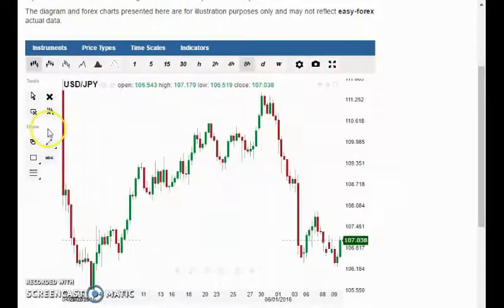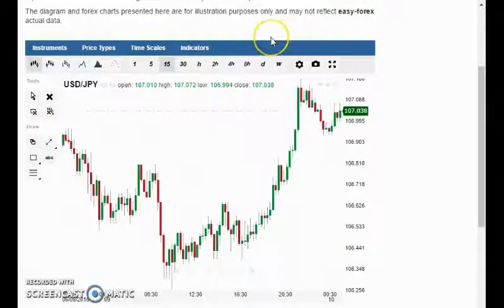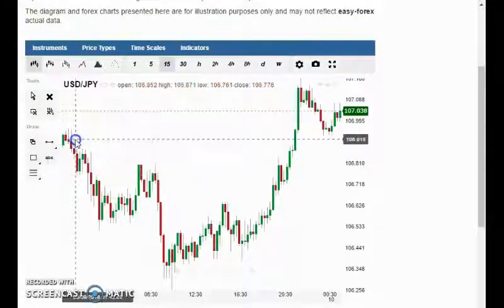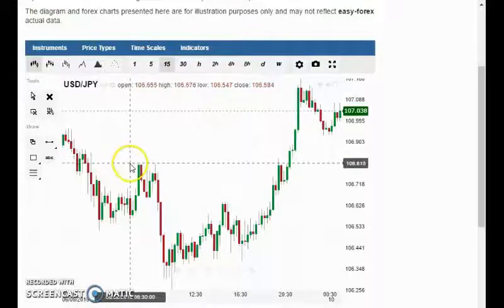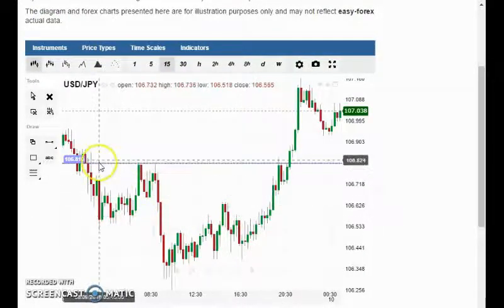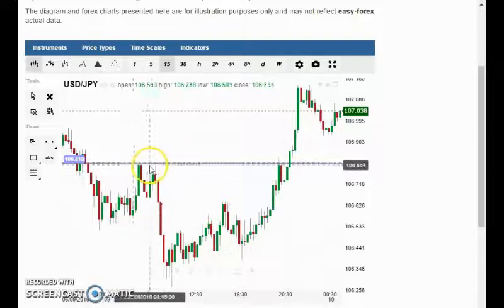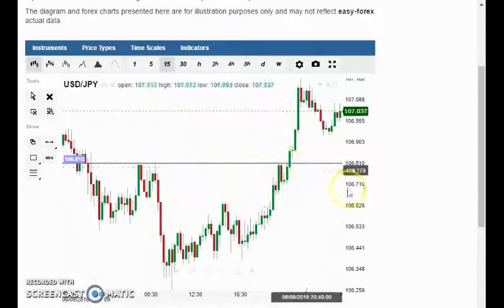Whenever you are placing trend lines, do yourself a favor. Do not place them on minute charts. Okay, support levels, resistances, trend lines in minute charts, they are bound to break. For example, I have here a resistance level right there, on a 15-minute chart. As you can see, it's a resistance level. You could call that a resistance level. If you're looking at our video for resistances, you'll actually see that that is a resistance.